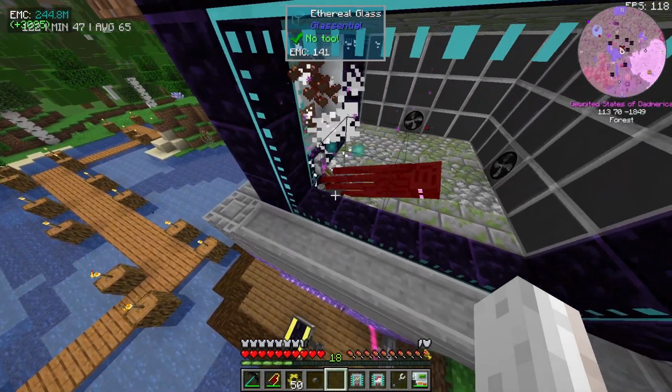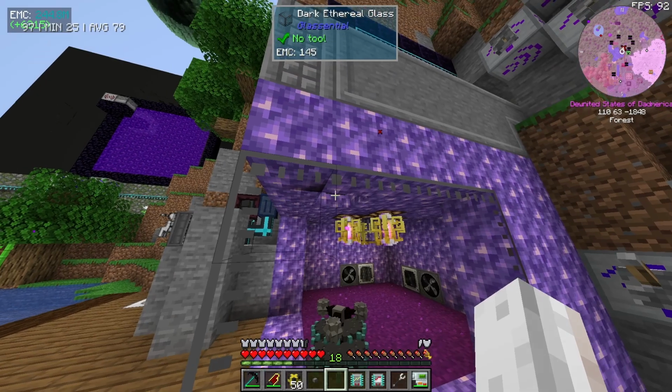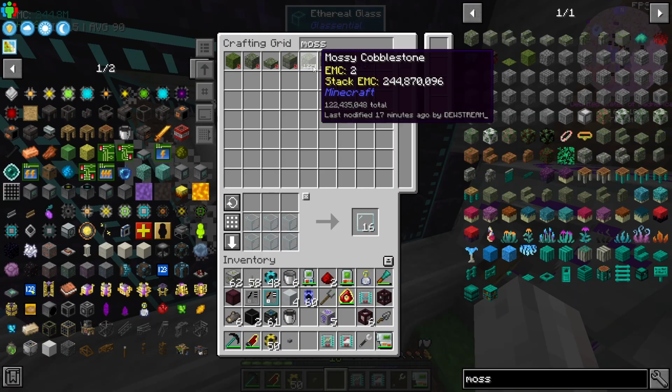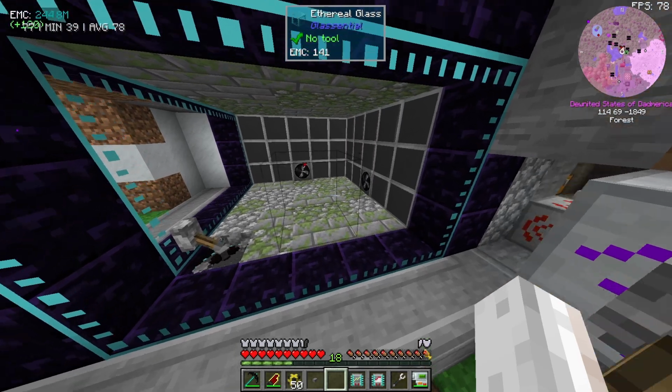And there we go. So these drops, by the way, they're not just disappearing, right? They're actually being picked up by this same hopper down there. So yeah, how cool is this? We've now got, or at least we should be getting, a lot more dimlets than we were before. Sort of looks exactly like it did before, doesn't it?